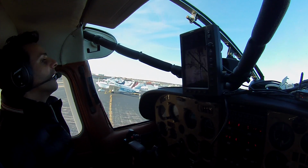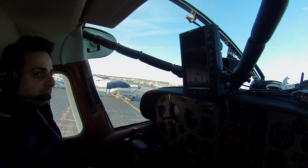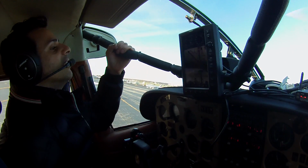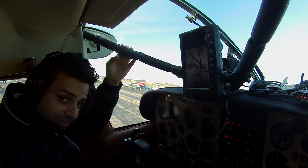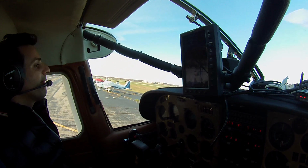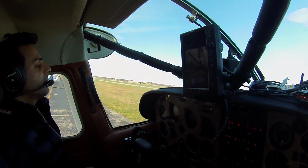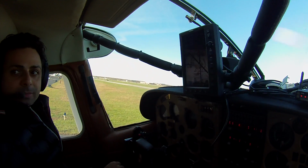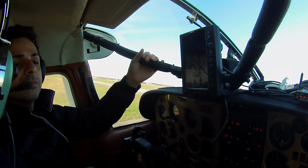Skywagon 1 Romeo Mike, you're familiar with the TFR to the north and east? Affirmative, we'll be heading to the south practice area for about half an hour or so and then come back up. Roger, I have you written down on request. That's somewhere up by Providence and Groton area. The TFR line is 5 miles northeast of this airport. So if we're remaining within Class Delta airspace and departing to the south, we should be good, correct? That's correct, the south practice area, no problem. Right downwind departures, no problem. Okay, let's put a request for a right downwind departure for 1 Romeo Mike. Roger, that is on request.